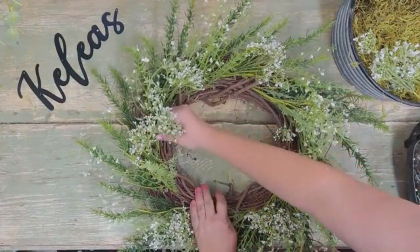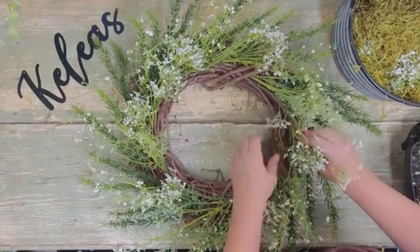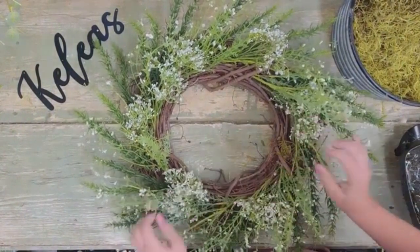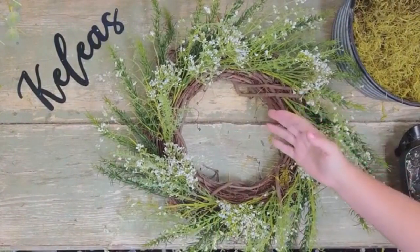Now I'm going to tuck in some in between here just to make some of these clusters a little thicker, and I'm going to make sure that those form a triangle. Uh-oh, we're getting deep on the design. You can do it though. Try it. All right, beautiful. Isn't this coming together so stinking pretty? We have barely gotten started and it's so pretty.